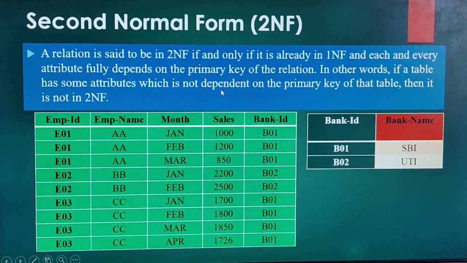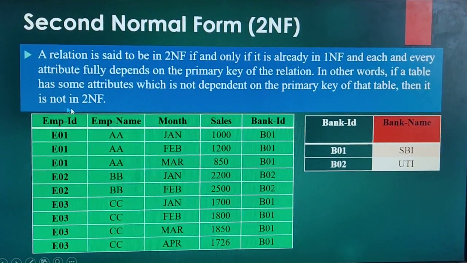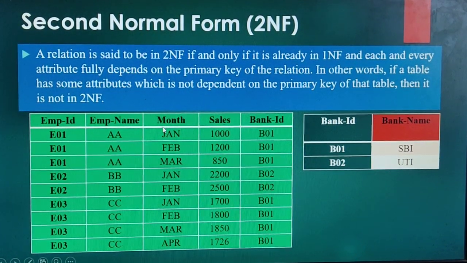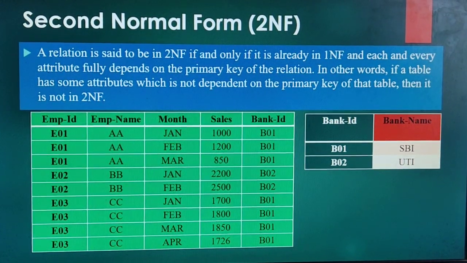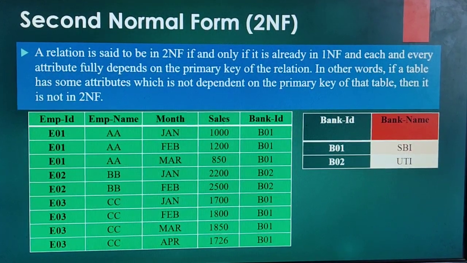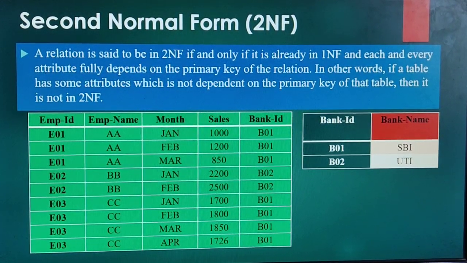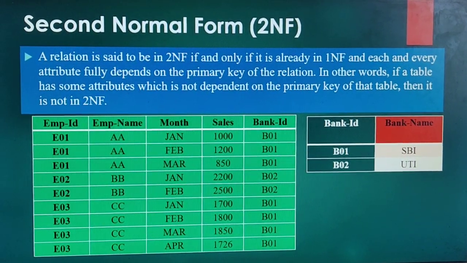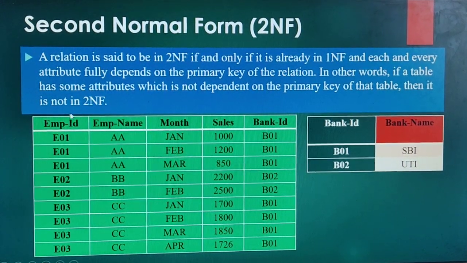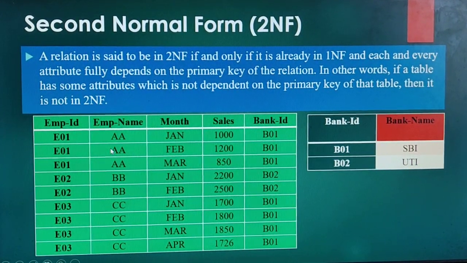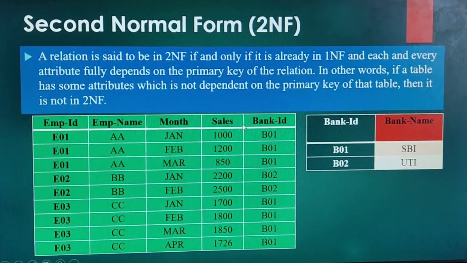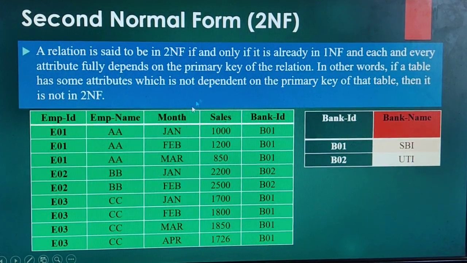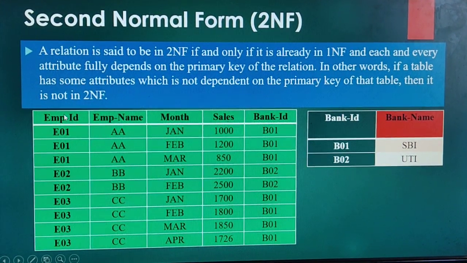Then the second part is dependency. If we select one primary key of a table, we cannot take multiple primary keys in this table. The primary key in a relation is always unique, only one. So when we take one attribute or a set of attributes as a primary key, all the rest of the keys, here key means attributes, all the non-key attributes will be fully dependent on the primary key.